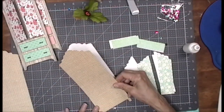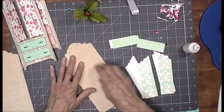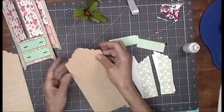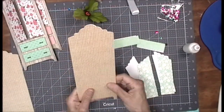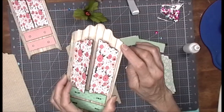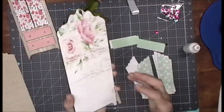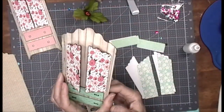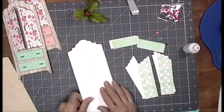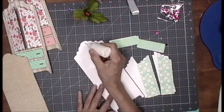Love this. I can't believe it. I started looking through that paper and I'm like, oh, this would be such a cute piece of furniture. And I'm kind of designing it in that thought process. Like, what would I like to see as a piece of furniture? So on this one, it was the wood grain and the flowered background to give it that vintage, shabby chic look. This one, I'm just going country.